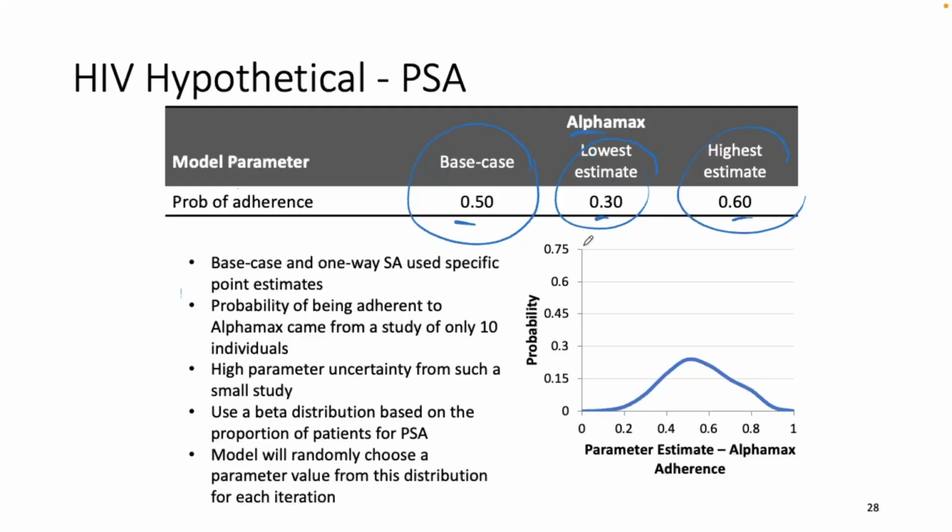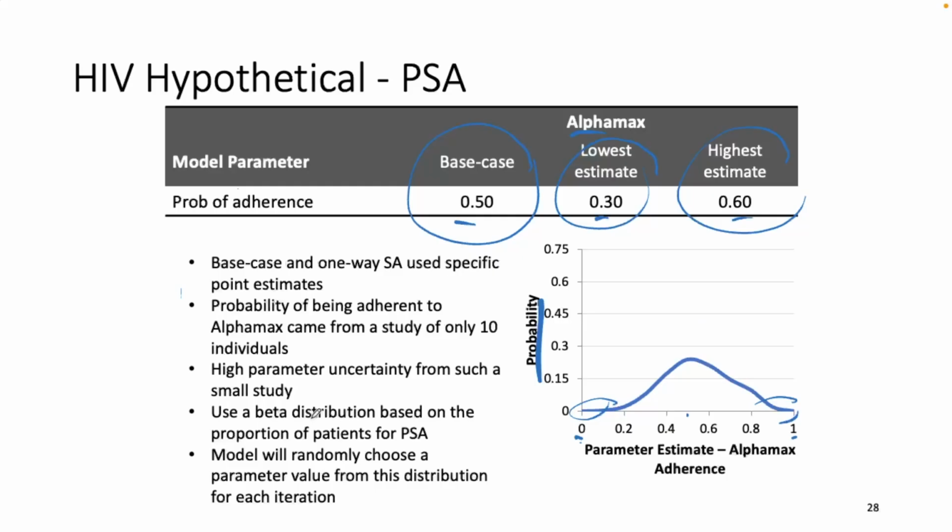So here we have a graph of a distribution. We have the probability of an estimate or parameter value occurring on the y-axis, and then we have the parameter of interest on the x-axis, which, because this is a probability, is constrained between 0 and 1, or 0 and 100%. And you can see that if we build this distribution, the most likely values are close to 0.5. And as you move toward the extremes, the likelihood goes to almost 0. So in this case, we used a beta distribution.